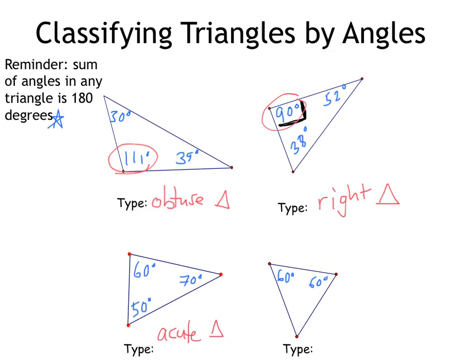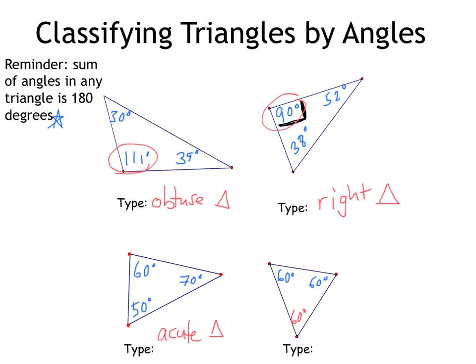And last but not least, you might feel like we've classified or we've named all of the possible triangles, but 60 and 60 make 120. 60 more makes 180. Oh, notice all of these angles are the same. So they're all the same and they're less than 90. But really what's interesting is that they're all the same.